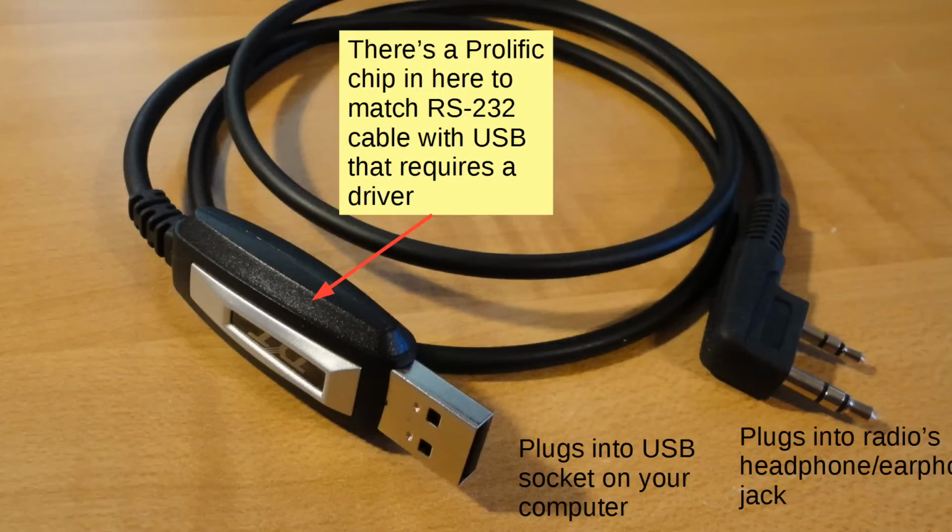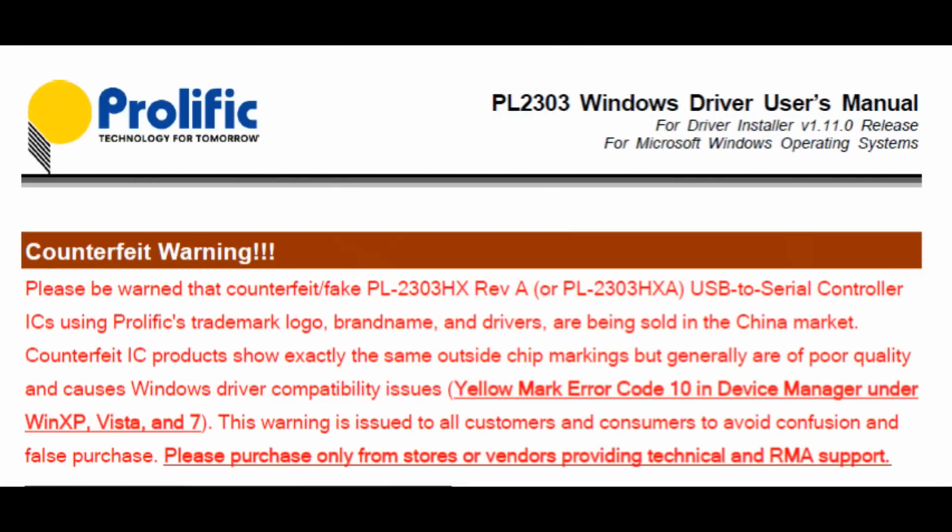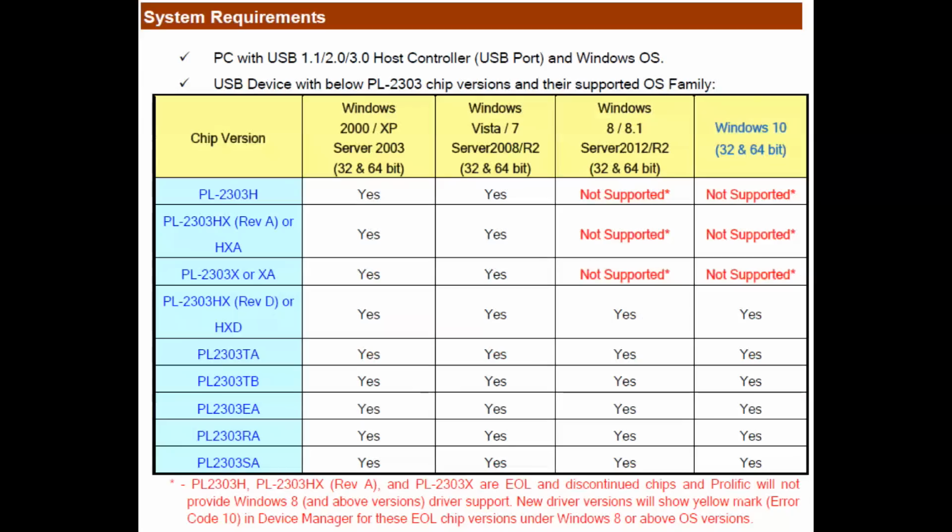While it looks like just a cable, there's actually a chip inside the USB end. A company called Prolific makes these chips, and they basically convert USB to RS-232. One of the problems is that counterfeit Prolific chips have flooded the market. So a few years ago, Prolific updated its drivers and its chips to exclude the older counterfeit chips. If you simply plug in the USB end, a Windows 7 and above computer will immediately recognize the Prolific chip and install the correct driver.